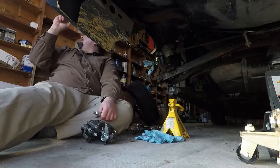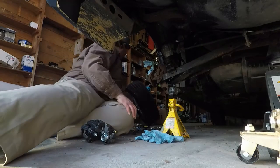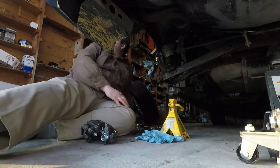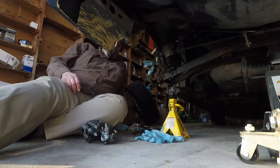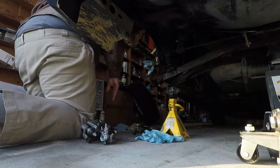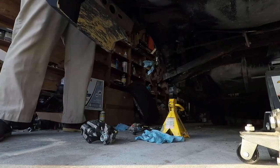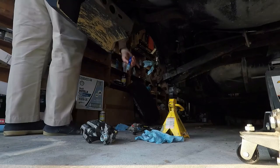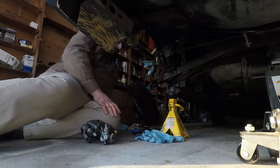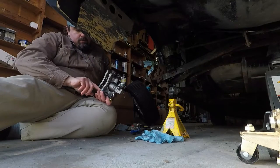All right, what do you do? Because this is going to be counterintuitive, but if I can find my, where's my Loctite? There. Are you going to loosen to tighten? Well, I'm putting both, like I said, this is going to be kind of screwy, because I'm putting both anti-seize and Loctite on these. There it is. Because where the two pieces meet, where the thread ends and the thread goes into the caliper, is prone to locking up. So it'll seize, even though these are smooth.